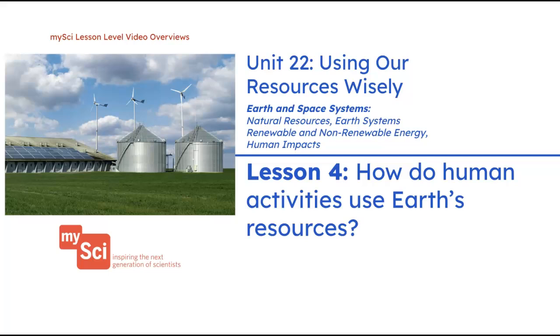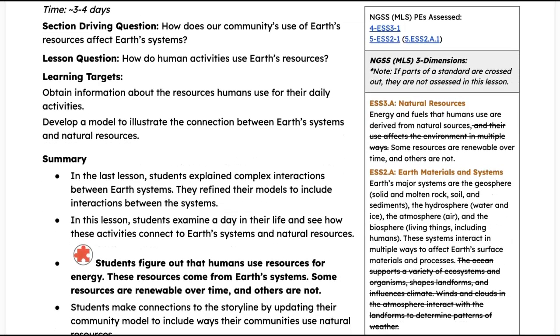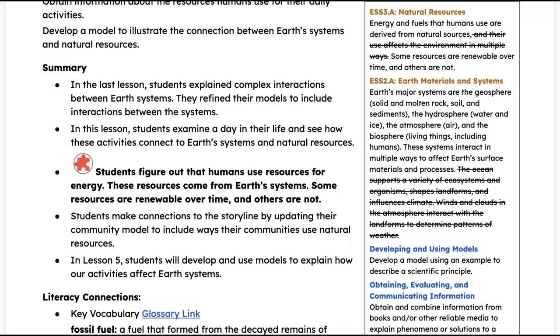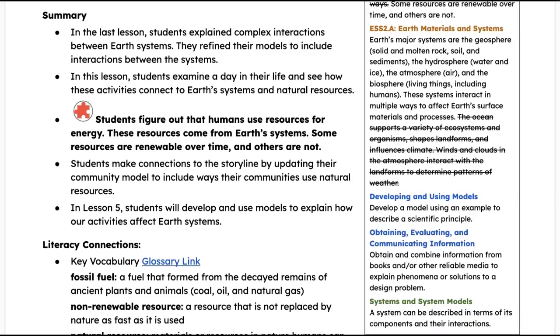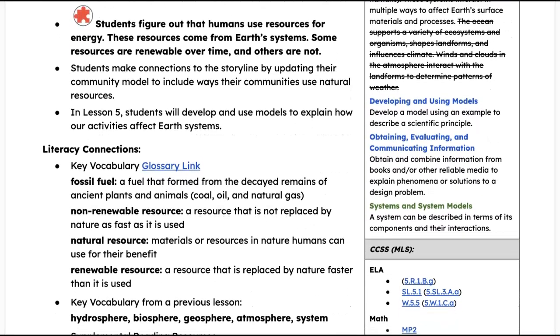Students make connections to the storyline by updating their community model to include ways their communities use natural resources. There are several opportunities for ELA and math cross-curricular connections throughout the lesson. You can look for specific standard connections in the Unit 22 Teacher Guide. This lesson will take approximately 3 to 4 days to complete.